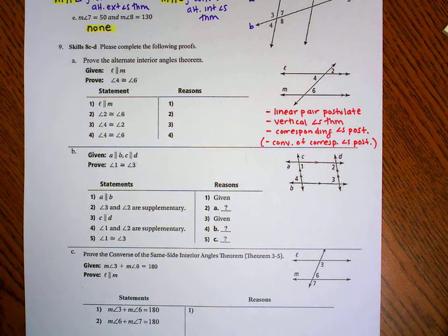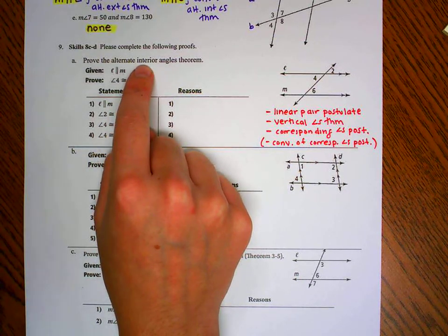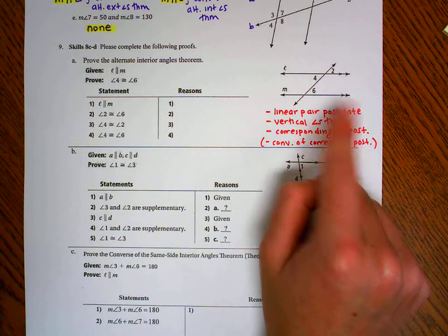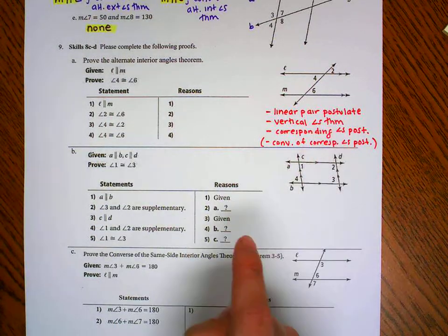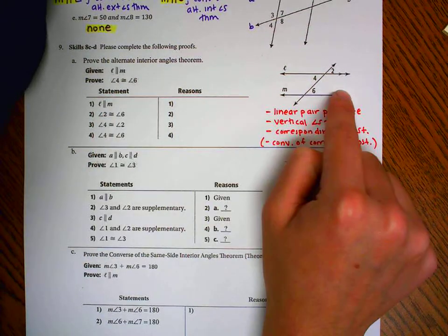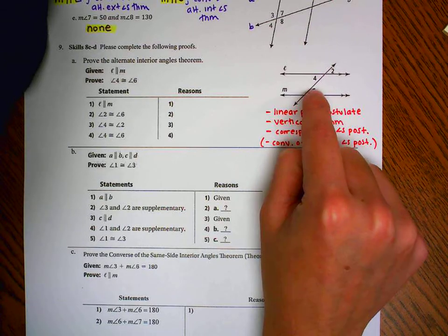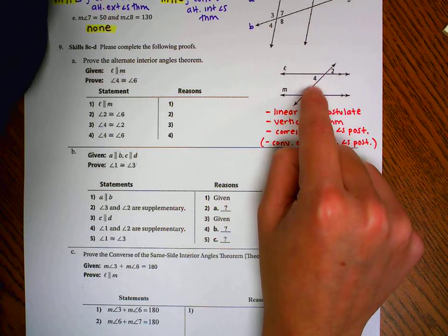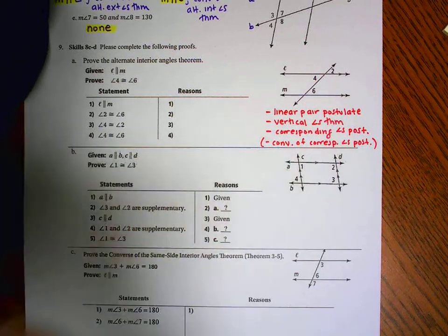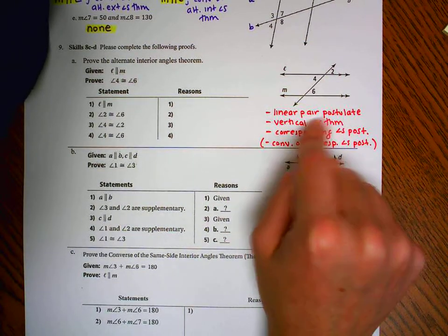Now, remember, for this proof, because we're proving one of our new theorems, one of the ones that's on the list, the name is actually on our purple paper list, we can only use postulates and theorems from previous units. So what we're really trying to do is say, okay, we know our lines are parallel, so can you show me that 4 and 6 are the same? We need to get that 4 and 6 are congruent, that their measures are equal. We need to find a way to get from 6 to 4 only using these things.